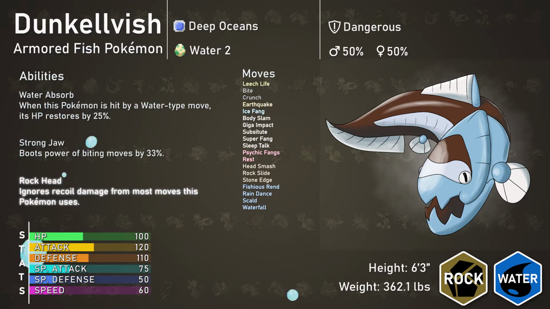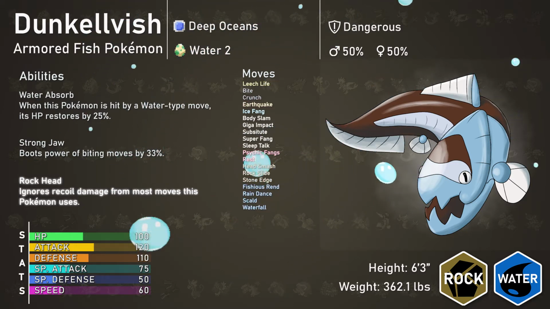Strong Jaw with Crunch, Leech Life, Vicious Rend and Ice Fang. Yes, I know they're all attack moves, so you can have a Rest Talk set if you rather, or substitutes. Rockhead with Head Smash and a Rest Talk set. Water Absorb, my least preferred choice, with Leech Life, another Rest Talk set, and Scald. Probably could do better than what I gave, but I think Dunklevish could be a great Rest Talk sleeper.